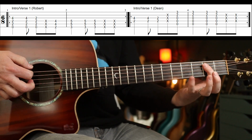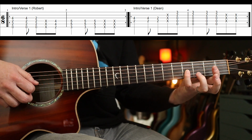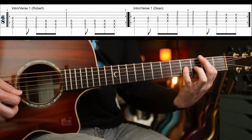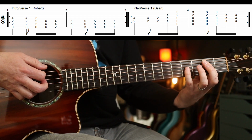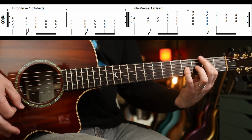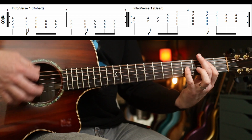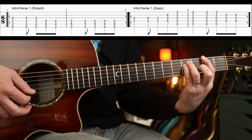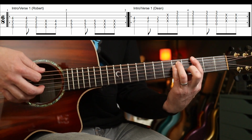Okay, so start there, power chord, but add your little finger onto that 4th fret on the G string. Okay, and then you take it off. So you play down, down, up, and then a whack, then an F sharp power chord, and then up to the G, the 3rd fret.